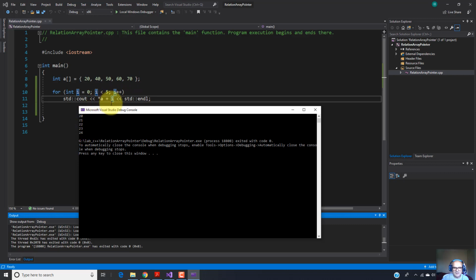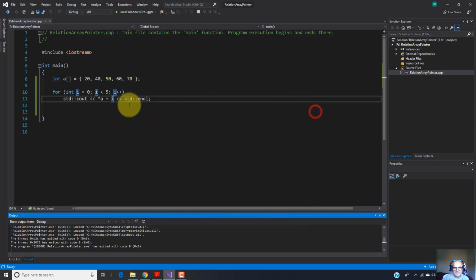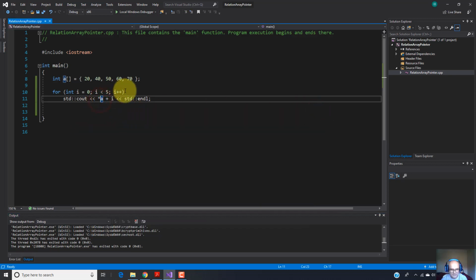In this way it added 1 to the value of the first element of this array, and not to the address of the array, as it does if you put the parentheses around the A and i incrementer.